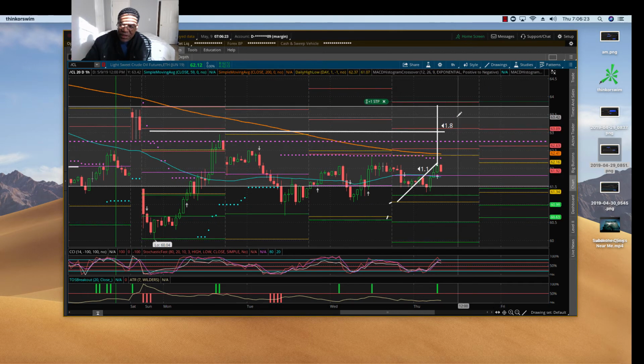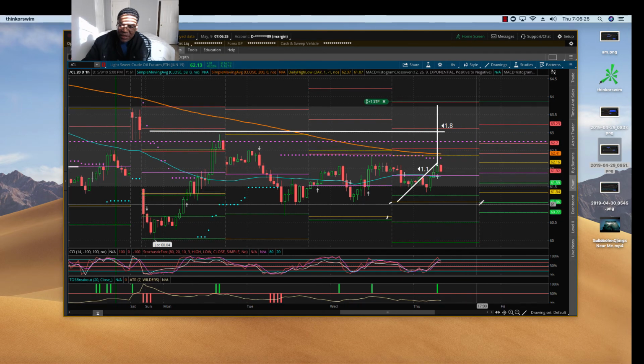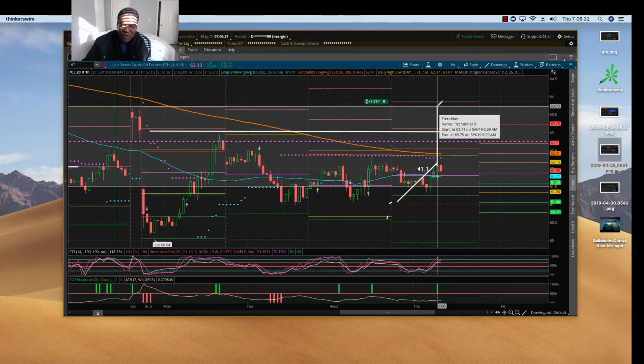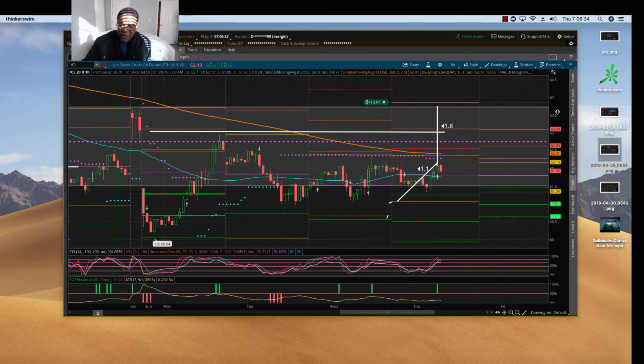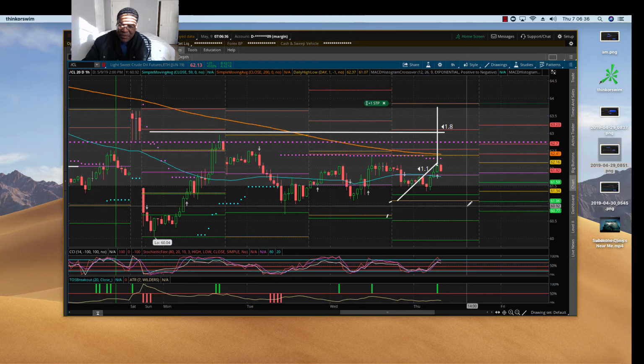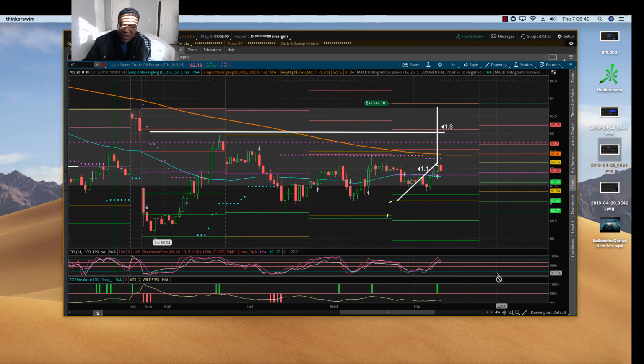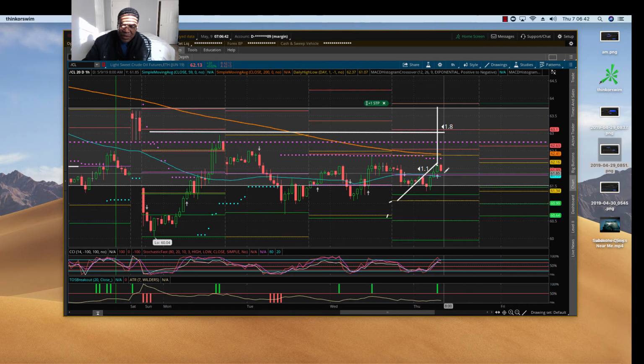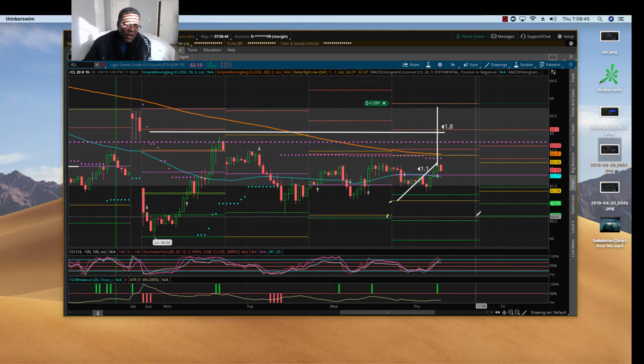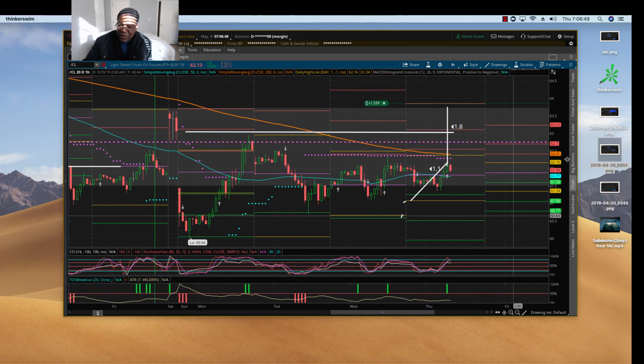I think so. So we're risking 1.8 to make 1.2, almost a 1-to-1. Sometimes you have to risk a little more to get the move. You might even take it off at 50% of what you're risking. Just depends on what happens over the next few hours. Now, that's the idea of the day trading strategy.